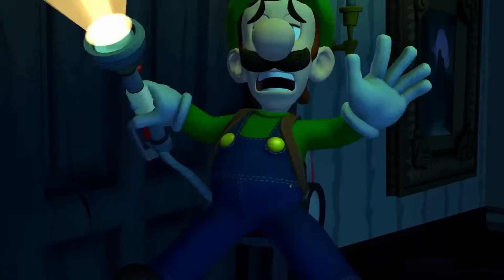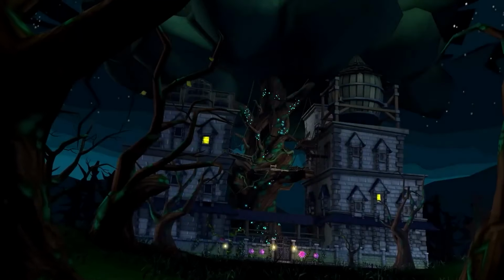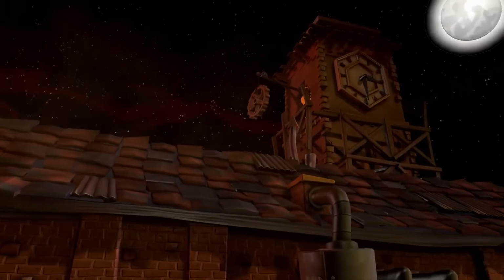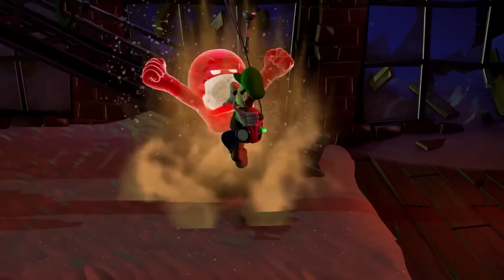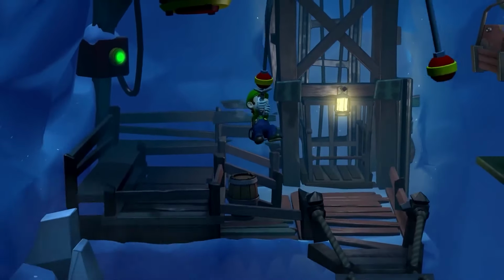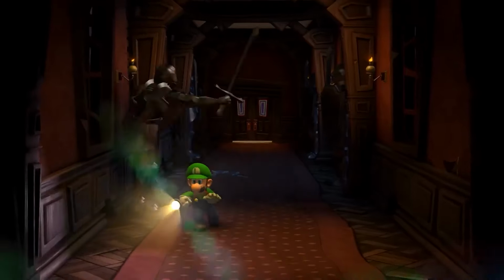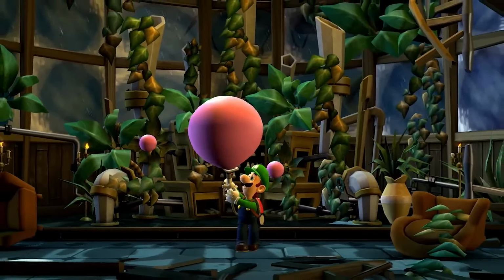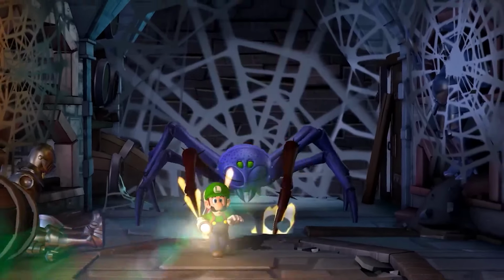In this game, you'll find ghosts haunting a former plant research lab, a broken-down clock factory that's full of sand, a mine covered in ice and snow, and even more places. These troublemakers will use every trick in the book to block your path. Can Luigi summon his courage and save the day?